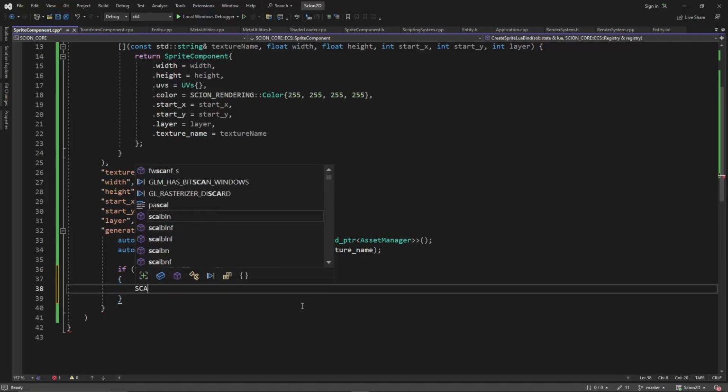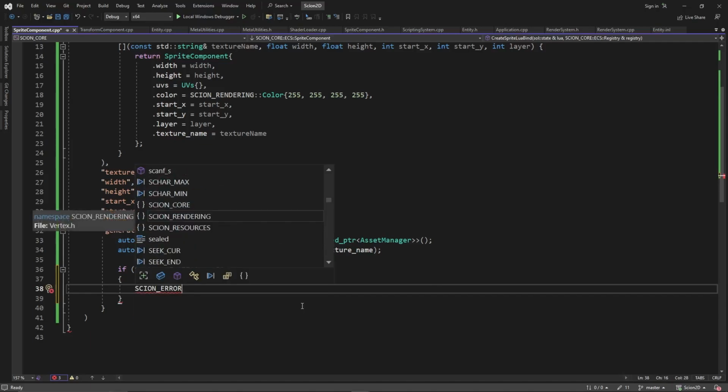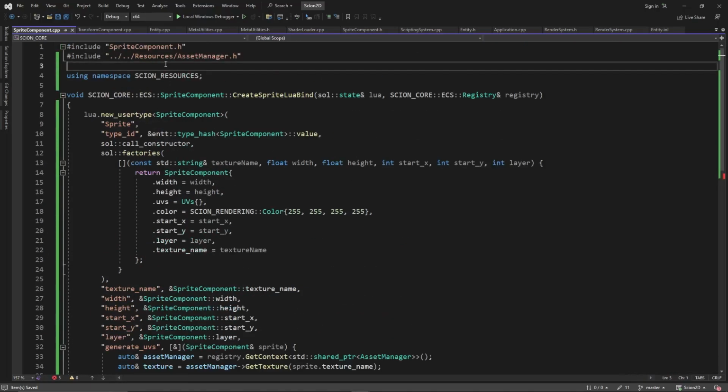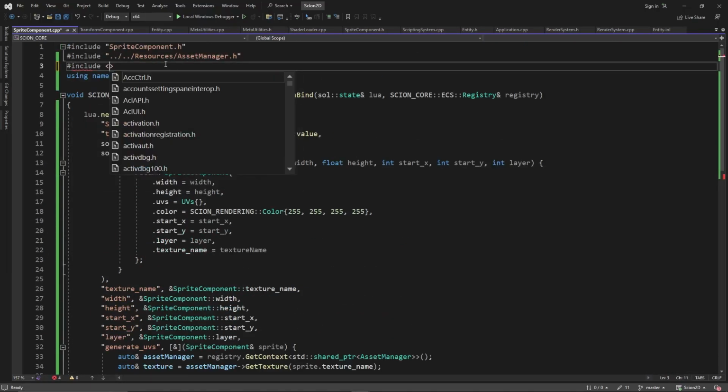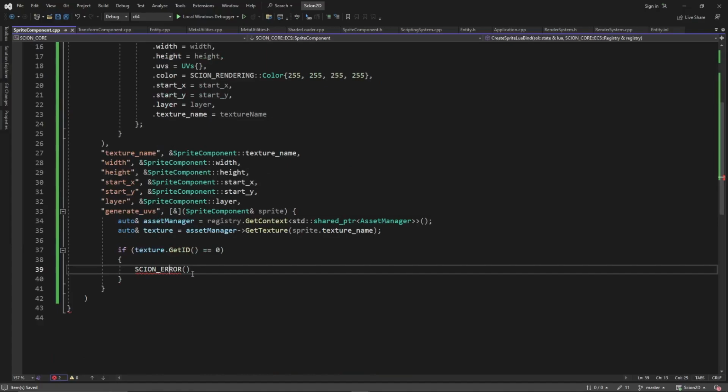So if it's equal to 0, we'll just say Scion error, and we need our logger, so we might as well put our logger in. All right, so we have the logger, Scion error, and we want to just say failed to generate UVs, texture does not exist or invalid.